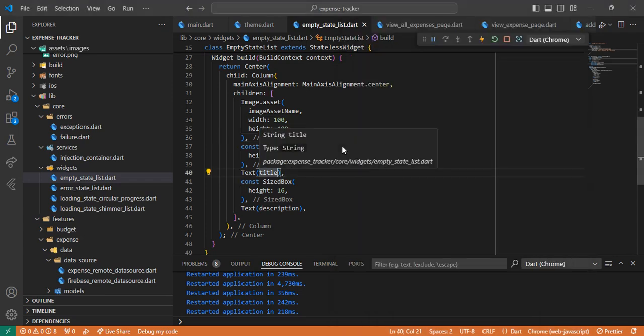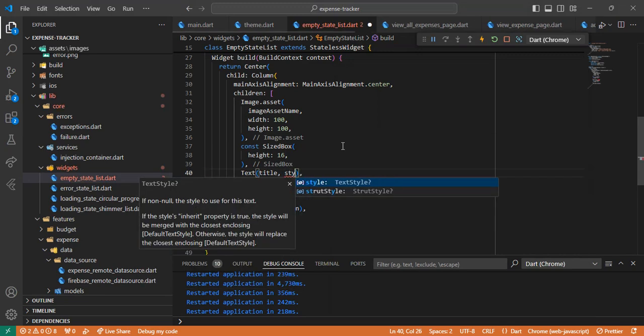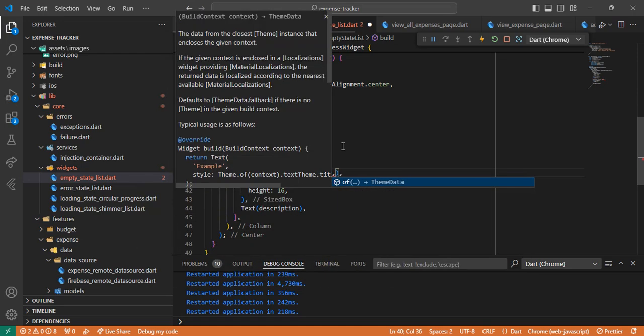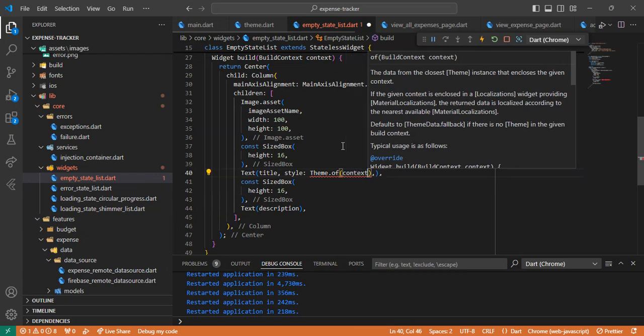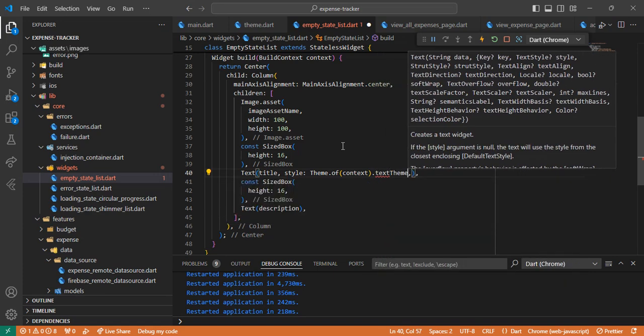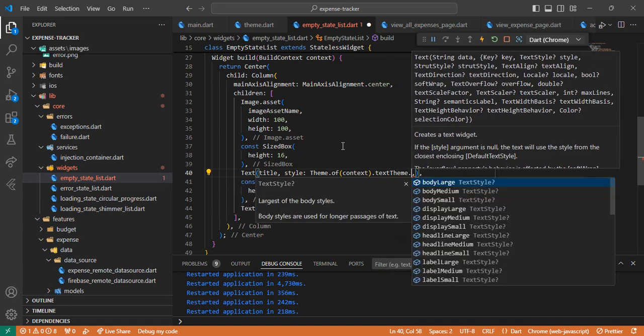And again, as I've mentioned, if we go to style, theme of, and then text style, text theme, if we check the documentation, yan, you can navigate each text style right here.